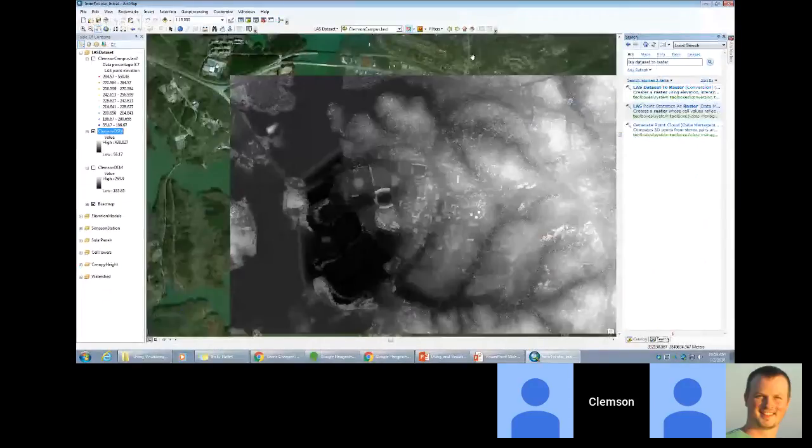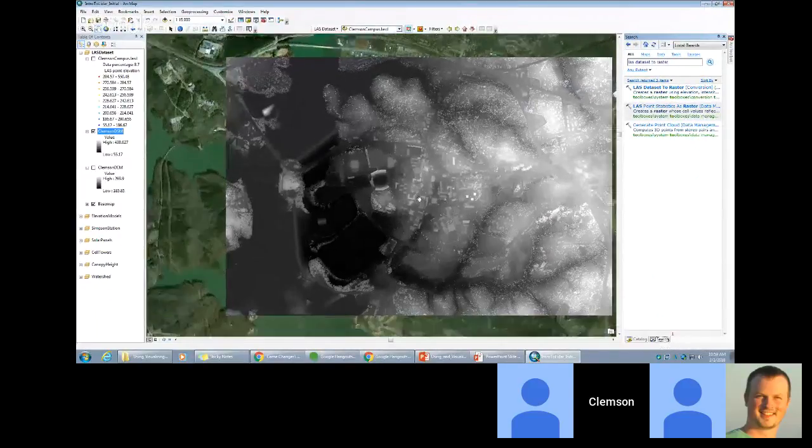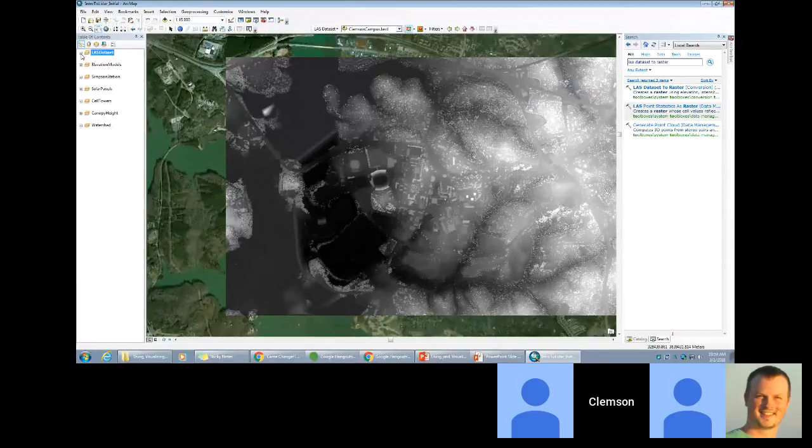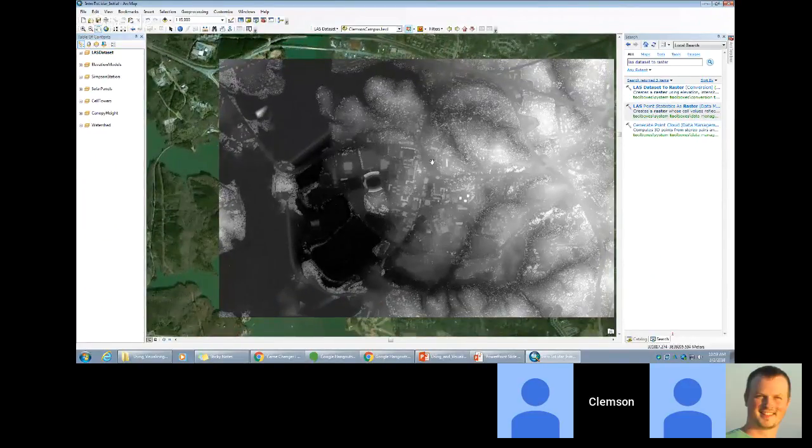Okay, so what we're going to do, if we want to get these building heights, we're going to use a few tools and some joins to get the elevation or height of every building using our surface model that we just created here.